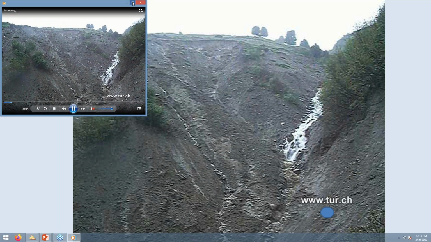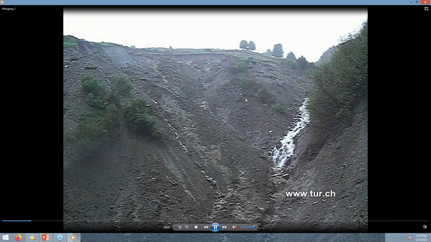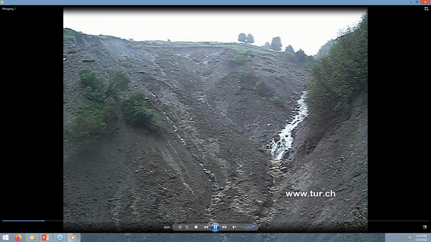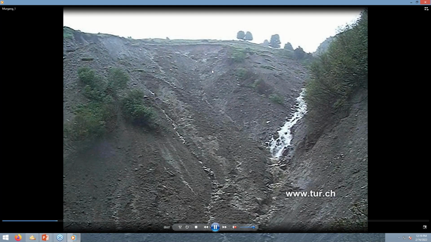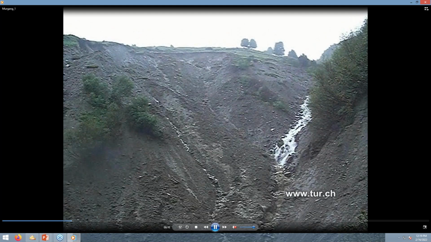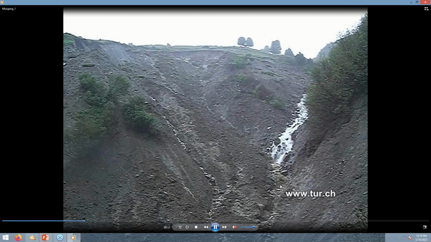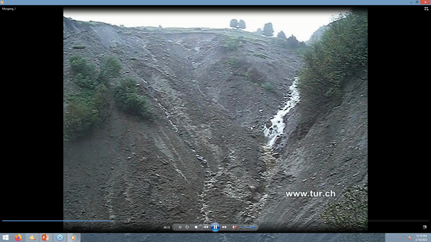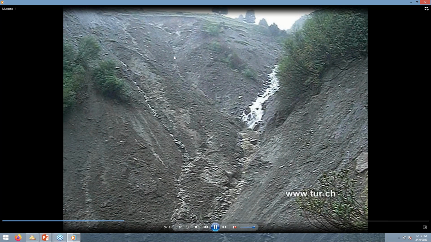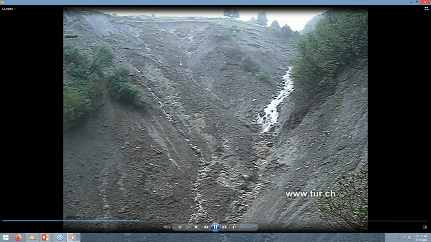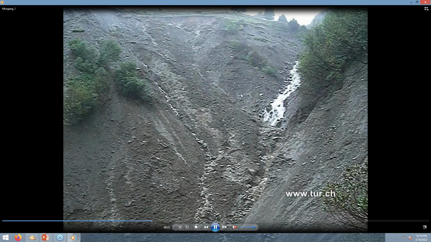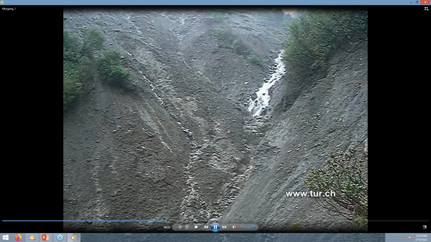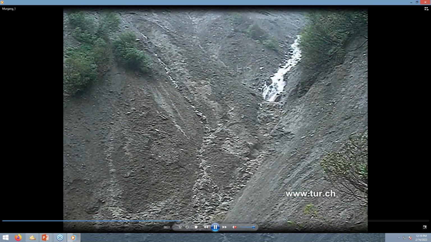I'll blow it up for you. Okay, so here we have this, you can clearly see it's water, and then here's this watershed which is delivering a lot of sediment, and it's changing the color from here down. But right now this is just bulked by maybe 20 to 25%. But here comes this load of sediment. It's raining, obviously. And here comes this load of sediment from this watershed delivering the sediment. So this would be a clear point in which you would add the sediment.